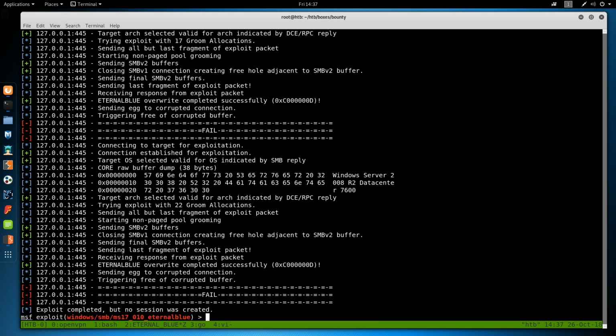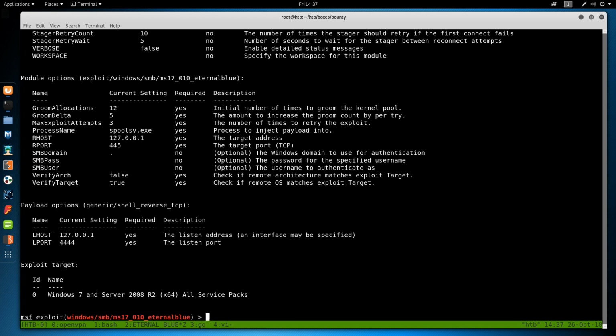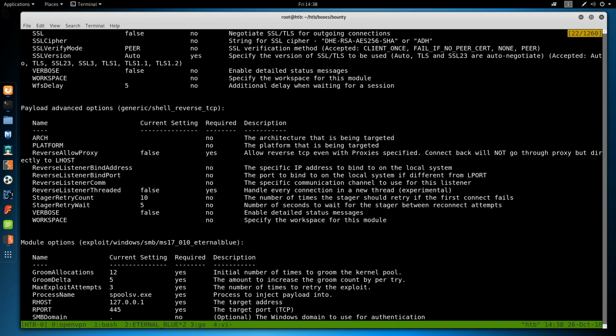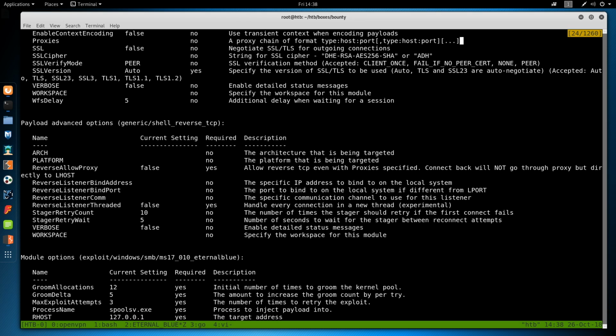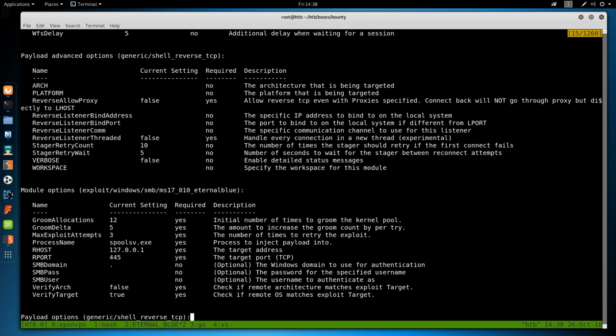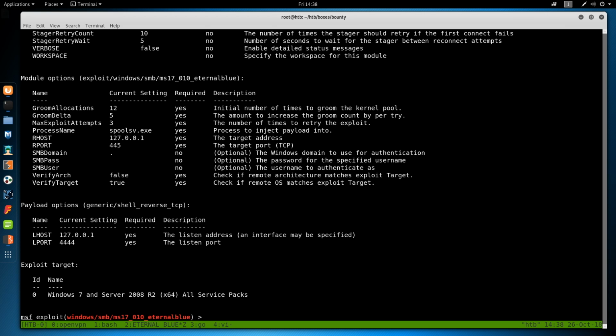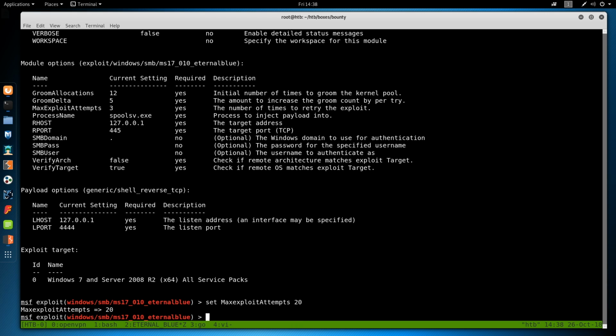As I say that, it finishes and says no exploit created. Let's just do show advanced options one last time to see if there's anything else we can do. That may help it along. Max exploit attempts 3. Let's see. I got the architecture correctly, got the platform correctly. Everything looks good. We'll just do max exploit attempts to like 15 and then try something else. So exploit attempts, we'll do 20.